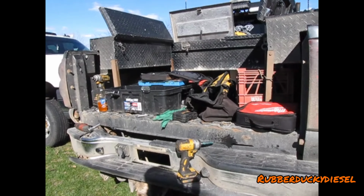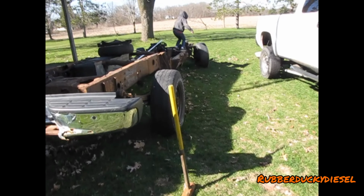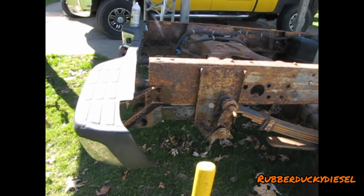Popped off, hitches out, we've got everything soaking. We turned around, we soaked the bolts on the donor chassis too.